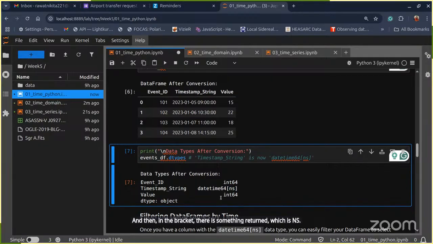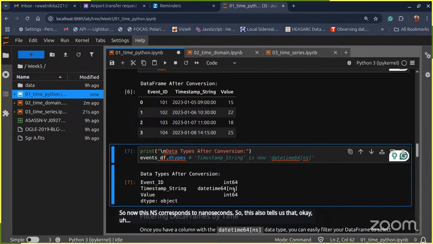This ns corresponds to nanoseconds. This tells us that the timestamps here are stored with nanosecond precision, and it's also the smallest unit of time supported in the pandas datetime feature.